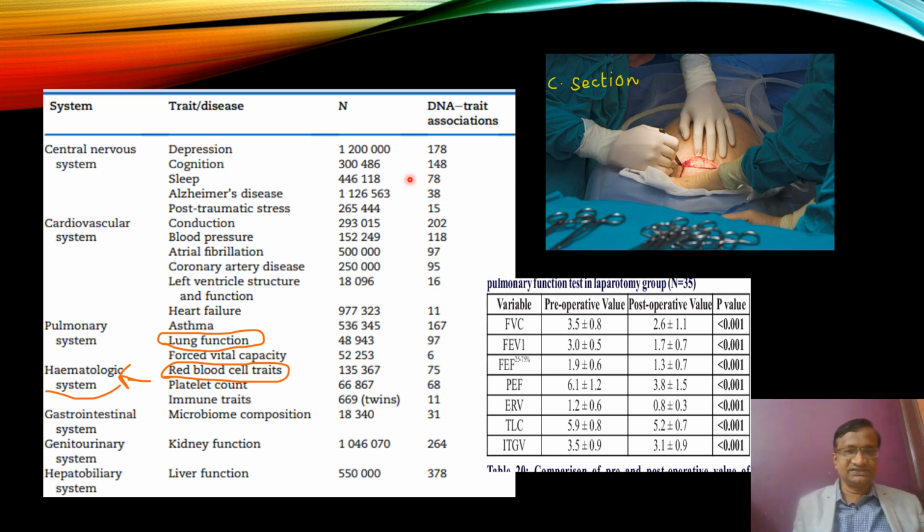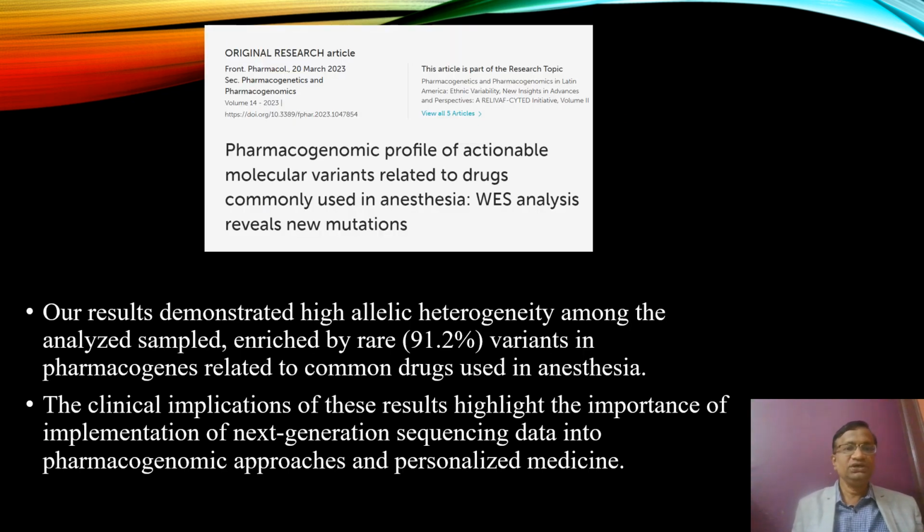Now we have an interesting slide here. This is a cesarean section. If you do the genomics, we know how much the patient is going to bleed in a normal case. This fellow is not prone to bleeding. The DNA trait association is not for bleeding. Now you see, you operate on a laboratory. How far will the lung function decrease? Leave out this operation, trauma, lung morbidity, pain, all these things. How far are they more? Yes, they can be predicted by these traits.